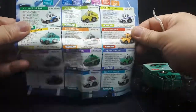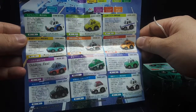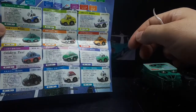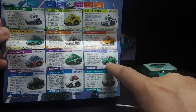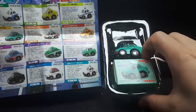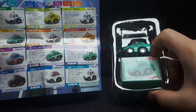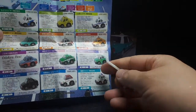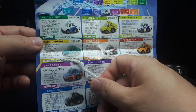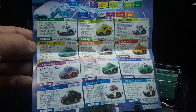So hold on, maybe some of you guys find that interesting, and you can pause the video and try to use Google Translate on your phone or something. In fact, I did use Google Translate through this packaging, and I couldn't figure out what other text is on this car. But I didn't see this piece of paper before. It just says Keisai.co. So that's the company, I guess. Keisai. That's the taxi. Alright, now we know that.